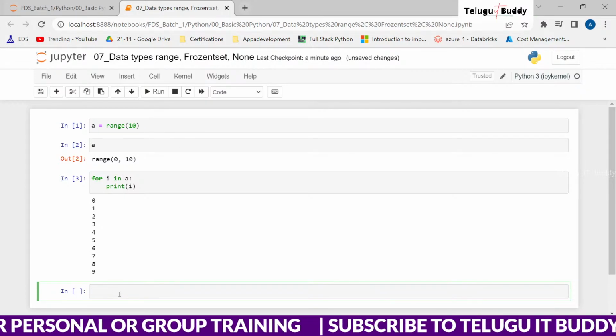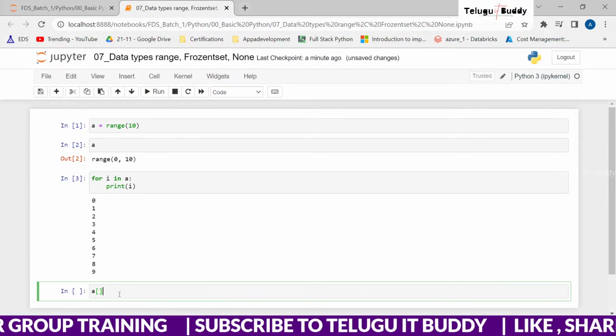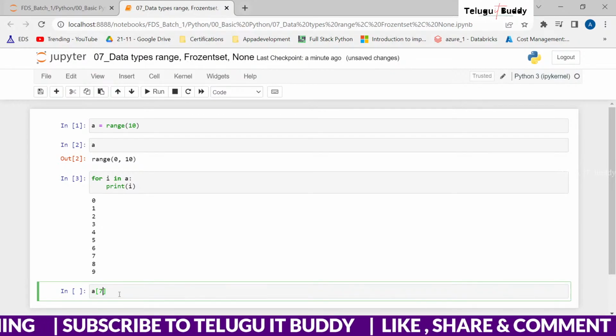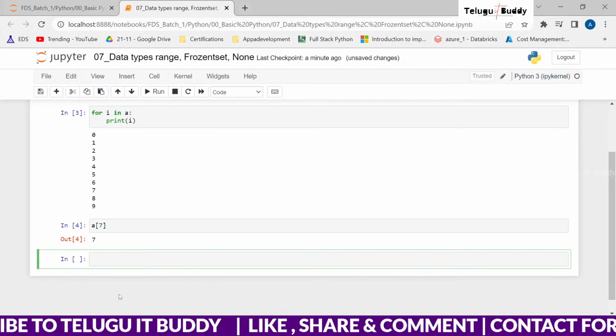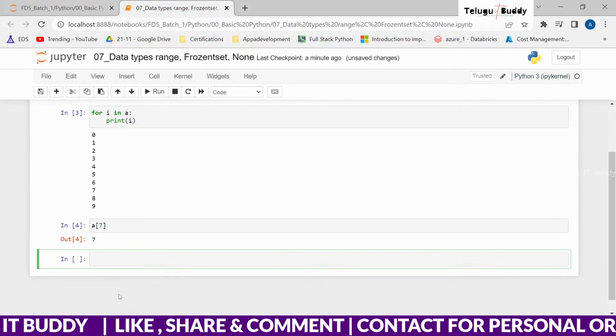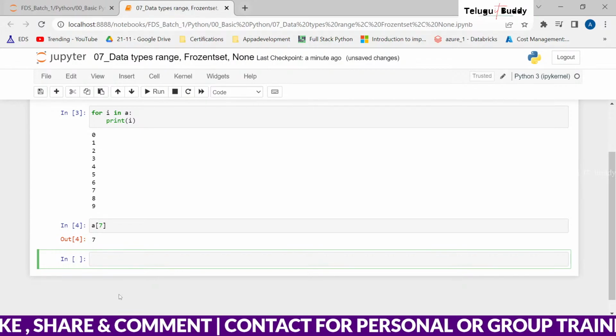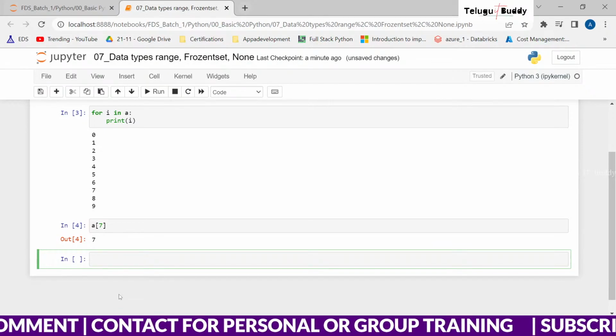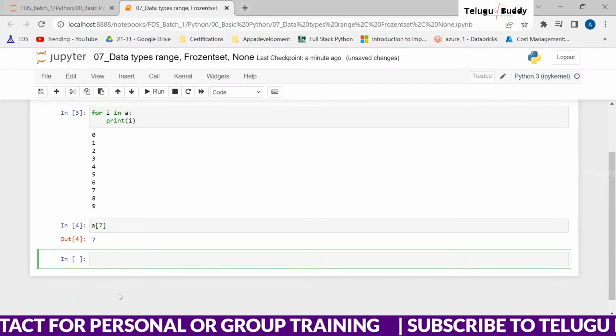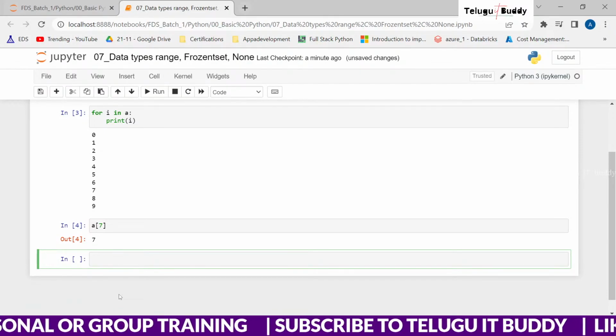And I told you the indexing concept: a of an index can access each and every element in this range sequence data type.